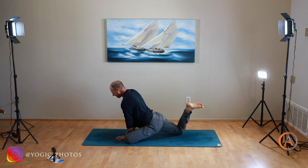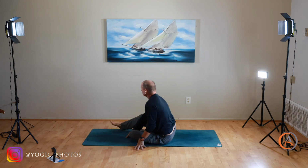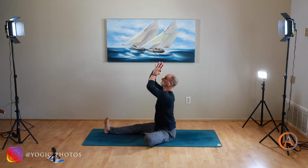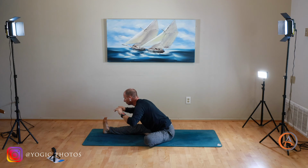Okay, releasing on a Mermaid, let's swing the right foot out in front of you. Come onto your left hip. Sole the left foot into the inner right thigh. Extend the arms up to the sky. And turn and fold over your right leg.